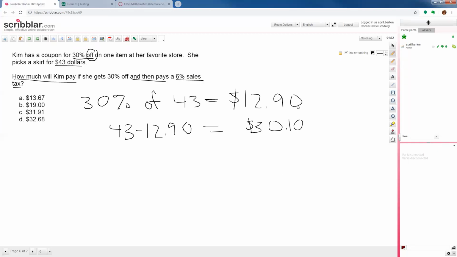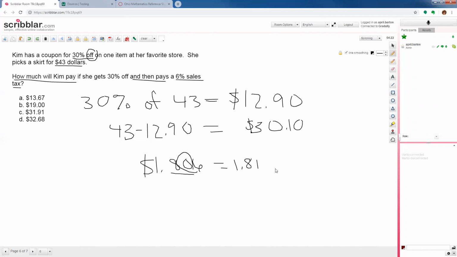1.806. That's the wrong direction. So money is special. They will never tell you where to round money. But this looks weird because that's not how we ever write money. How many spaces should you have in the cent spot to be correct money? 2. So we've got to round. Anytime you work with money, you just have to automatically round, even if they don't tell you. So should that stay 0 or should that round up to a 1? Round up to a 1 because of the 6.